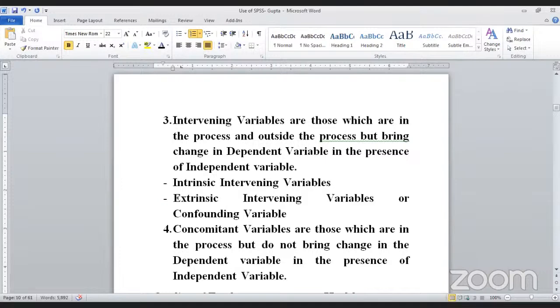So these are the names which you can use when you are conducting an experimental research. In experimental research, you must know what is your independent variable, what is your dependent variable, and what are the intervening variables. And in survey research also, there are intervening variables. In experimental research, in order to control intervening variables, there are many methods of control, which I will be teaching you. And in survey method, if you want to control, there are many methods which you can use to control.